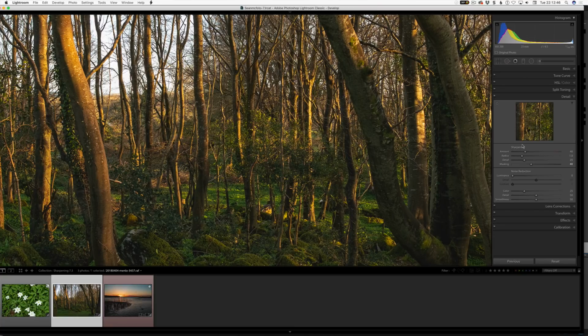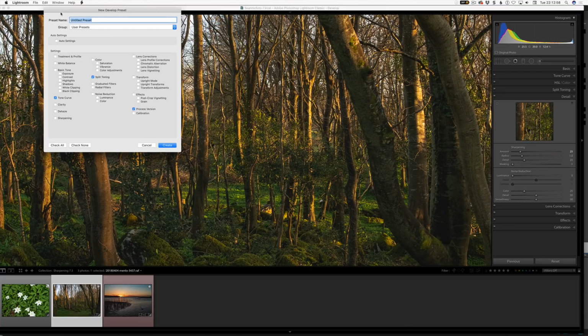Now, you may not be delighted with this change. If you're not delighted with the change, it's pretty straightforward what you need to do. You need to come into Sharpening. I'm just going to reset masking there for a second by double clicking. You need to come over here, set that to 25, and you come up here to your Develop menu, you go New Preset, and you name it Sharpen 25. You click Check None so that these are all off, okay?